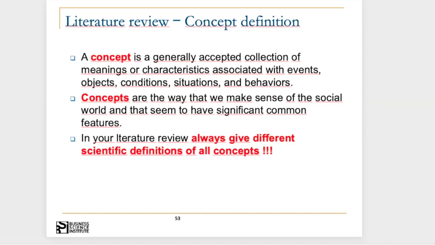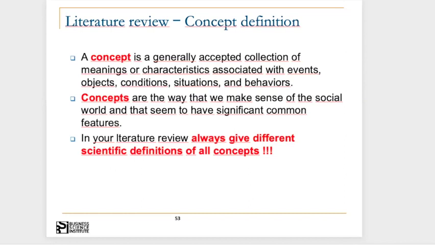First of all, what is a concept? A concept is also the variables you're working on. It is a generally accepted collection of meanings, the meaning and characteristics associated with objects, conditions, situations, and behaviors. So for example, loyalty is a purchase behavior, a repurchase behavior, and it is an attitudinal dimension of loyalty behavior. So this would be a definition of the concept of loyalty. We will see some other examples in some instances.